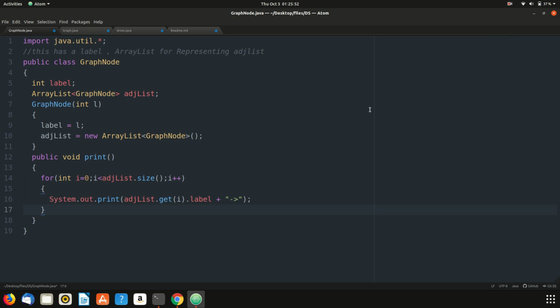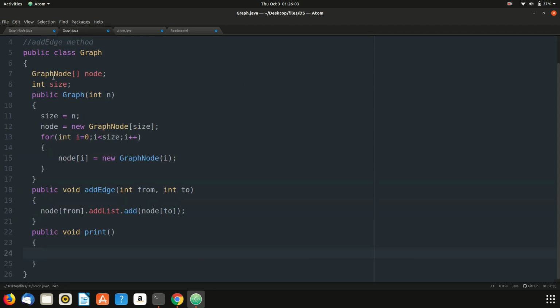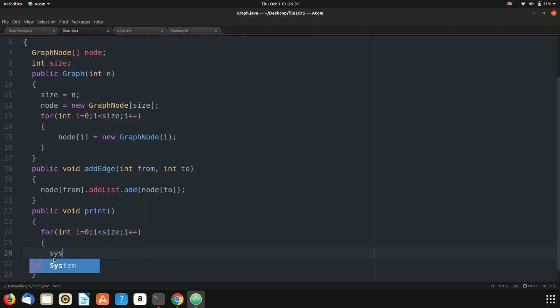Now that we have added the print function in GraphNode.java, which will give us the label name, we have to add the same method in Graph.java so that delegation of the printing happens between Graph.java and GraphNode.java. So we add the print method in Graph.java: public void print, for int i equal to 0, i less than size, i plus plus, System.out.print i.